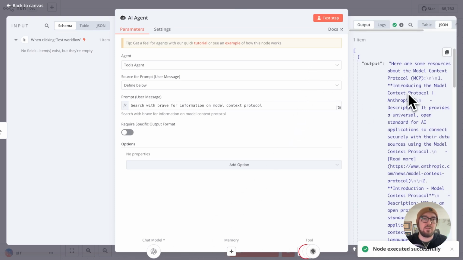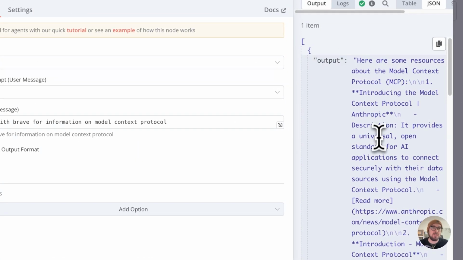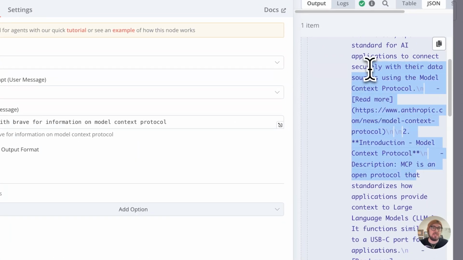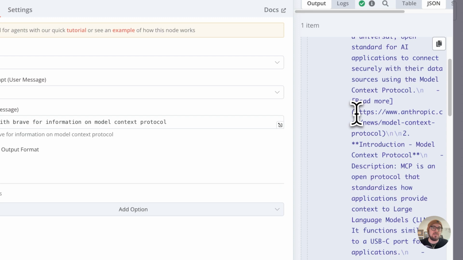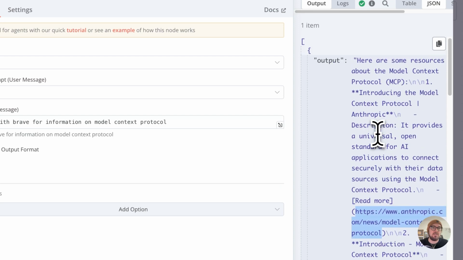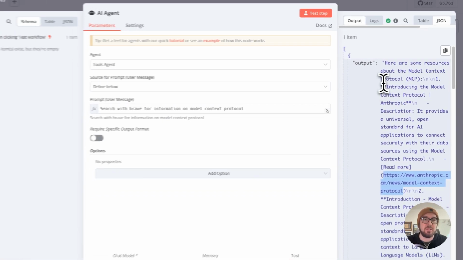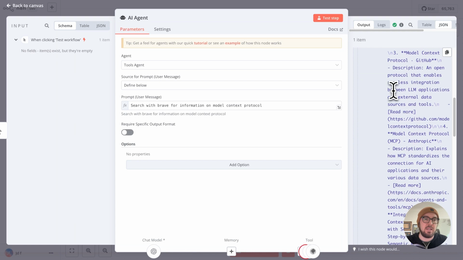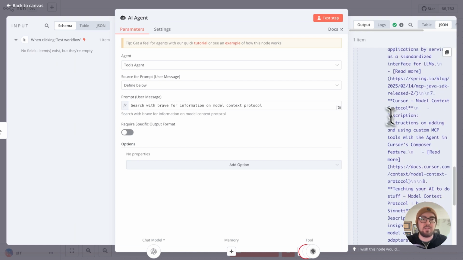Cool. And so on this one, it definitely didn't fail. It came back with our output. It came back with the information that it went out and found. So it's pulling from Anthropic, which is the company that released MCP, and basically giving us a bunch of article information that we can then pull back into our agent.